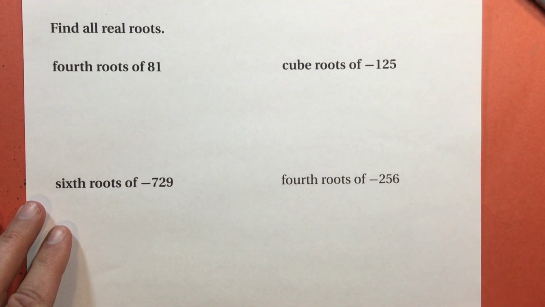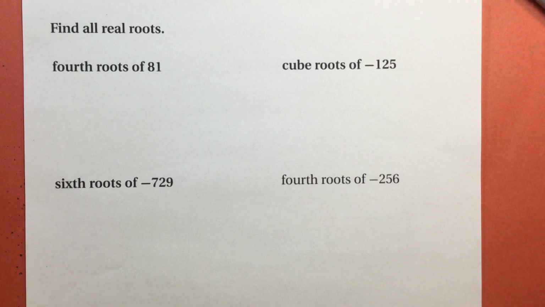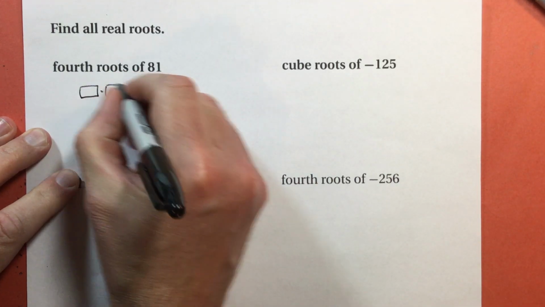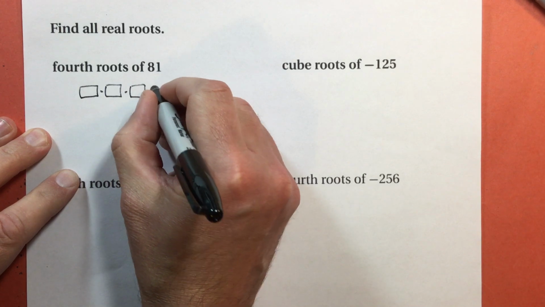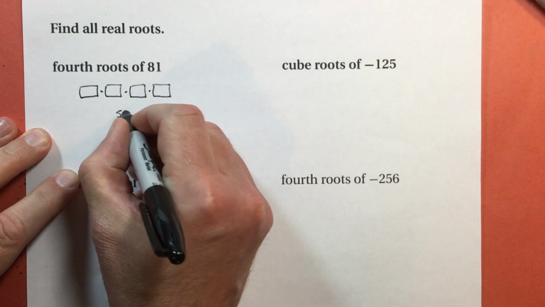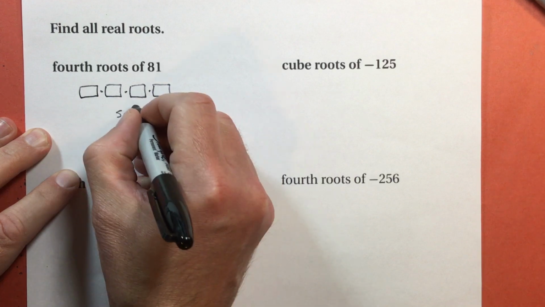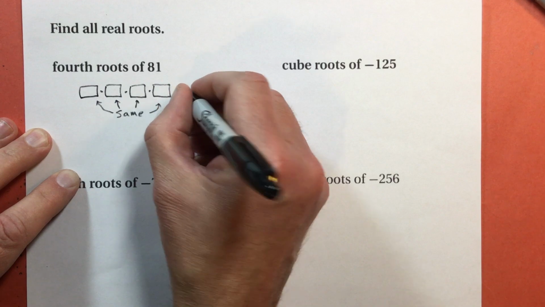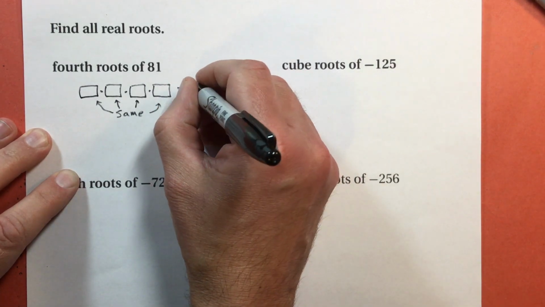All right, so there's going to be some examples, and this is all going to be with words. We're going to find the fourth roots of 81. We're going to find the cube roots, that means third roots, of negative 125. You can read the other ones. So what this is asking is what number times itself. These are all the same. I'm not just picking 4 different numbers. Okay? These all have to be the same. What number multiplied by itself again, is going to equal 81?